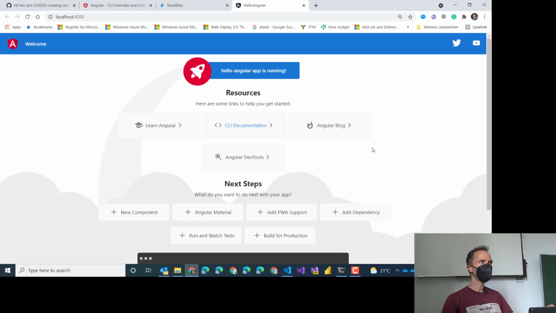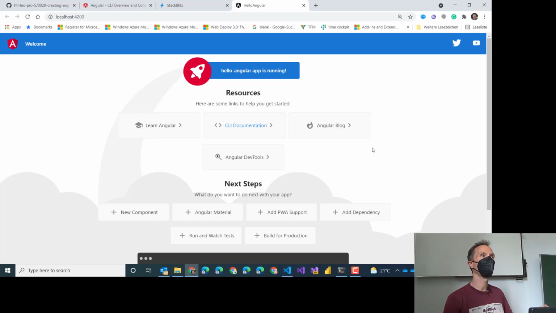Question: which build tool, which packaging tool, if we talk web development lingo, is working behind the scenes? NPM. Yes, but it's not a packaging tool. NPM is just a tool to run this thing. There is something sitting on top of NPM that is doing the building and providing the development web server, doing the packaging and so on. Who knows that?